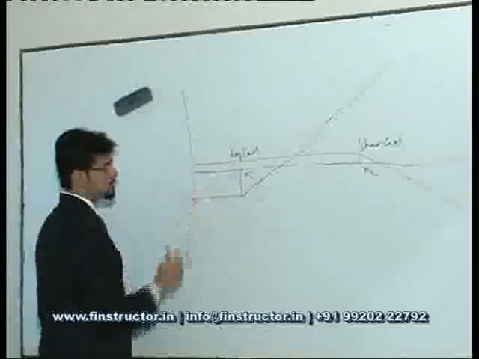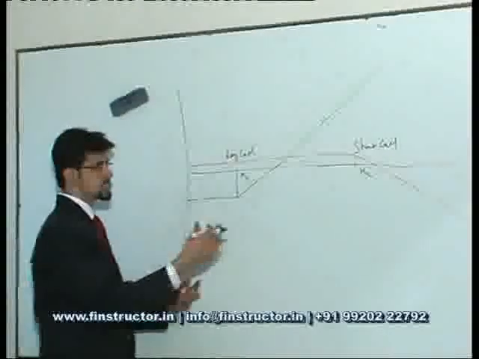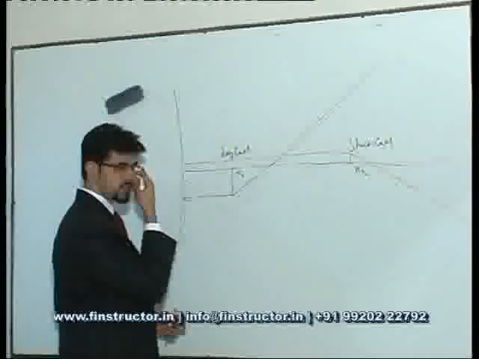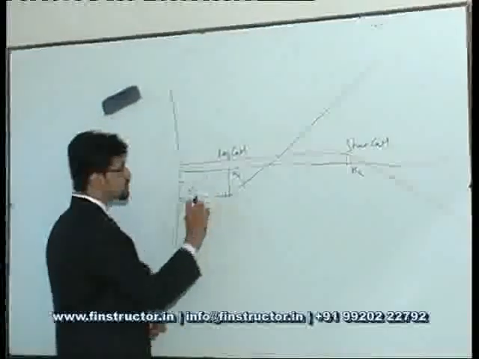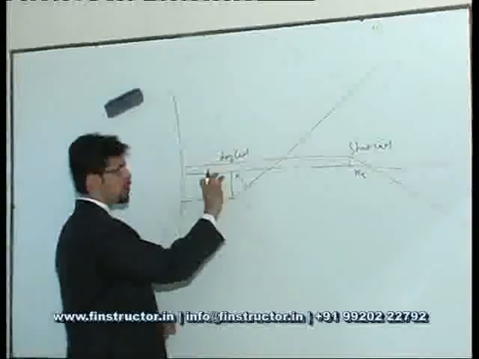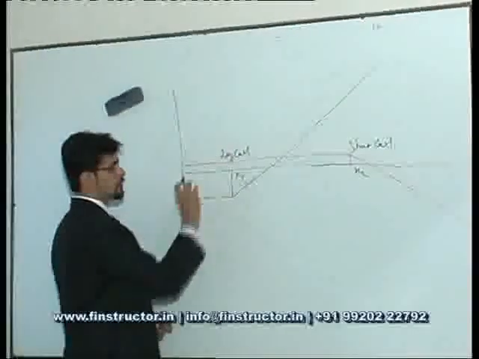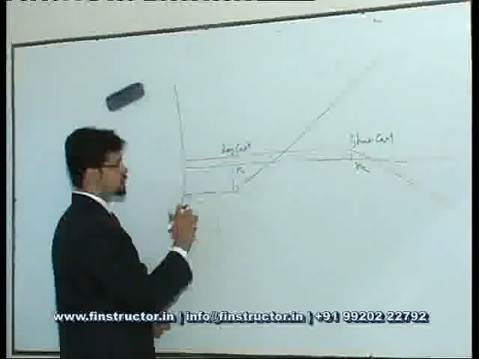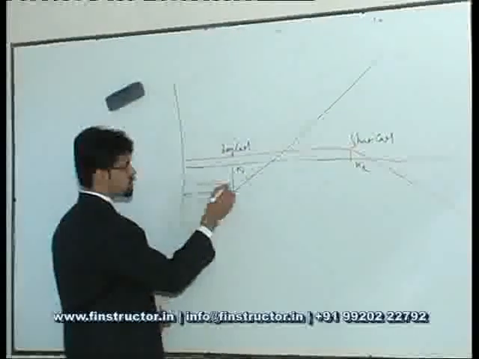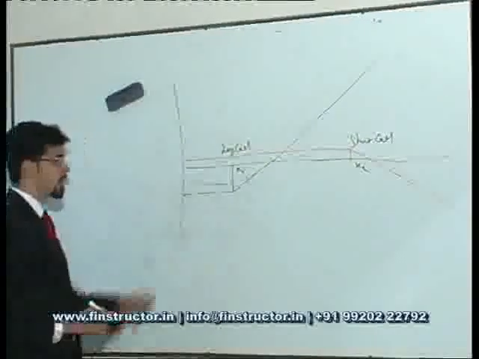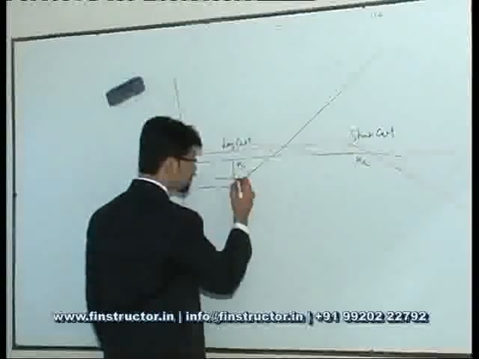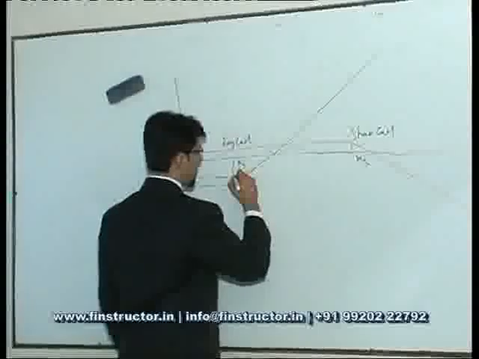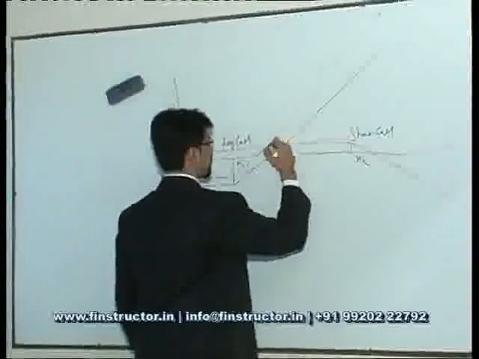If the stock price remains less than K1, that means none of the options come into play. A call option will come into play only if the spot is greater than the strike. So my loss will be equal to the premium on the first call minus the premium on the second call which I have shorted. So somewhere around this much will be my loss till the point of K1. As the spot moves above K1, for every 1 unit increase, I have a 1 unit gain.